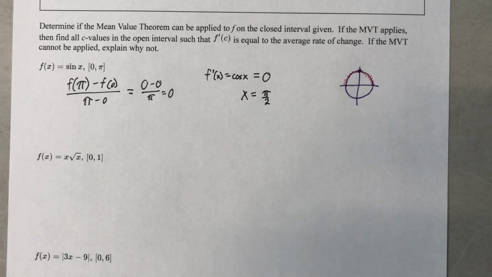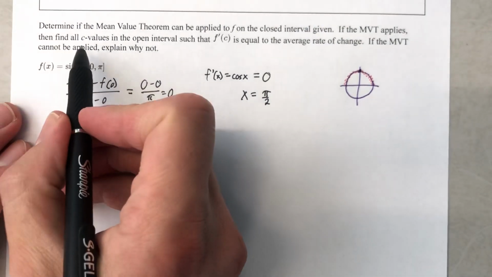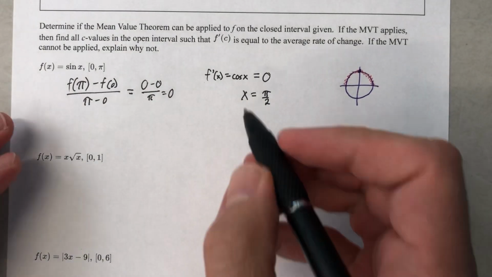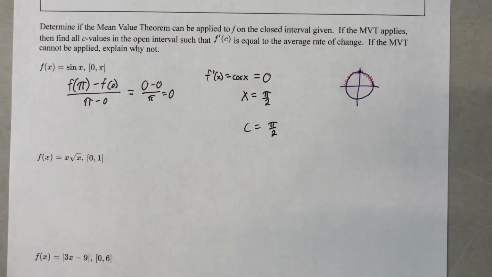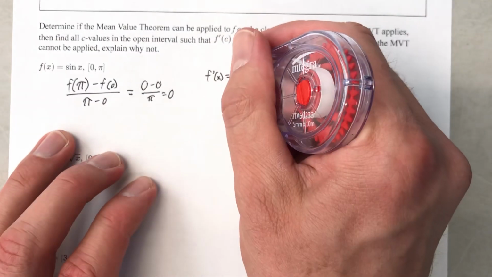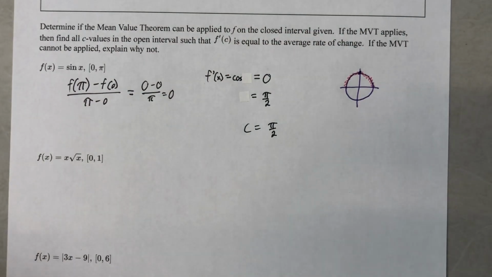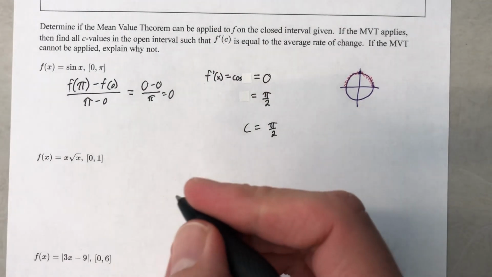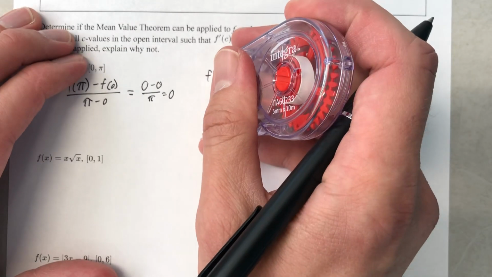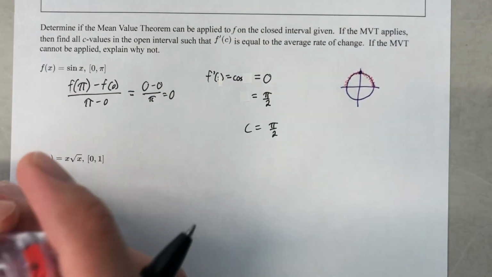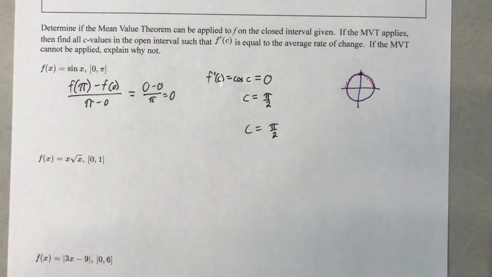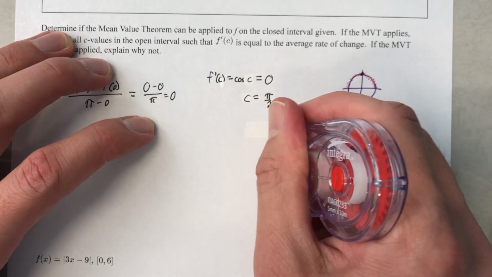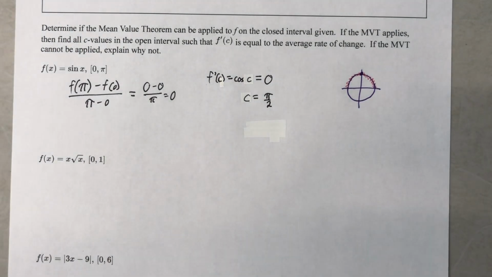I want to be really technical about this and make sure I say it right and do it right. So this is not wrong, but find all the c values. So I'm going to get a little technical. You can just write the final answer to be this if you want to, but what I'm really going to do is correct a couple things. I'm going to say that the derivative at c, finding c values, which are x values, cosine of c is 0, so c equals pi over 2. Okay, let's go to the next one.